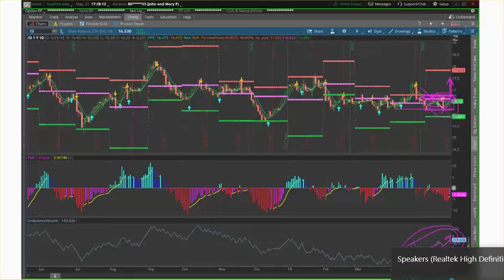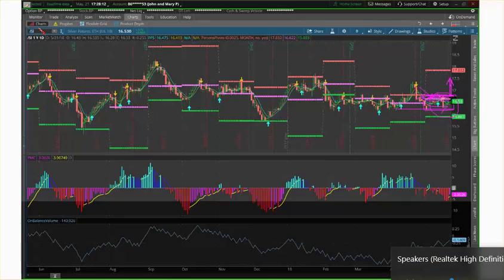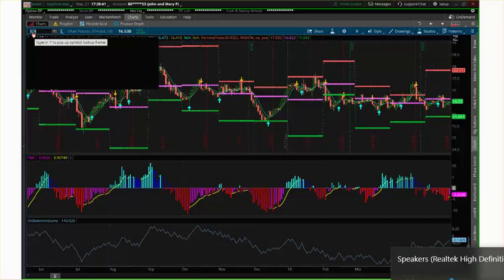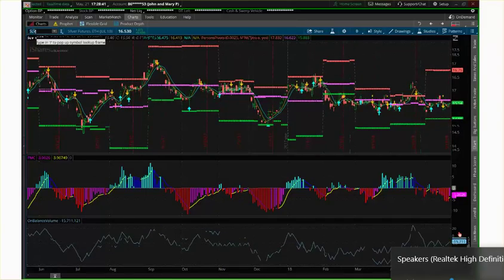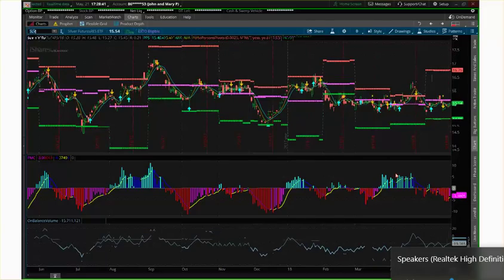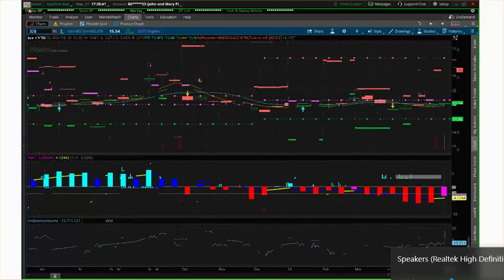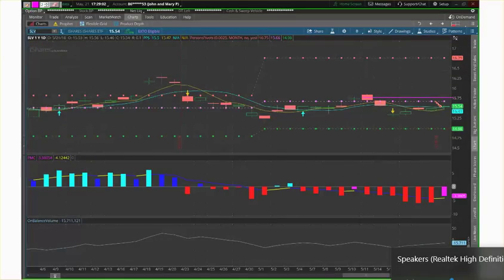Or for you equity traders, you may also want to spot or take a look at SLV, which is the exchange-traded note on silver futures themselves. It doesn't look as dynamic with the volume. The relative strength versus the S&P is starting to improve. That's the fuchsia color. So I'd be keeping my eye out on SLV only because of the fact that the silver futures are getting quite a volume surge and it outperformed relative to gold. So if there's a recovery, watch for silver to rebound a little more or faster than gold. So we'll find out how that pans out.